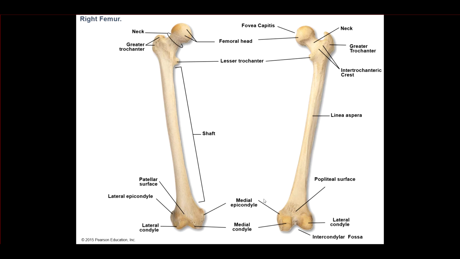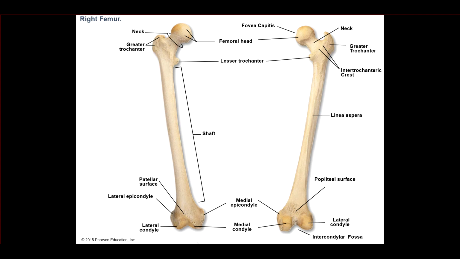The distal part of the femur, these two curved bones here, this one and this one here, we see them pretty well. These are the femoral condyles. On the outside, this is the lateral femoral condyle. I always know this is the outside because the greater trochanter is always lateral and the head is always medial. It's always facing in. So this would be the lateral condyle. This would be the medial condyle. You can see it to a lesser extent here. This would be, again, the medial condyle on this one, and then the lateral condyle over here.